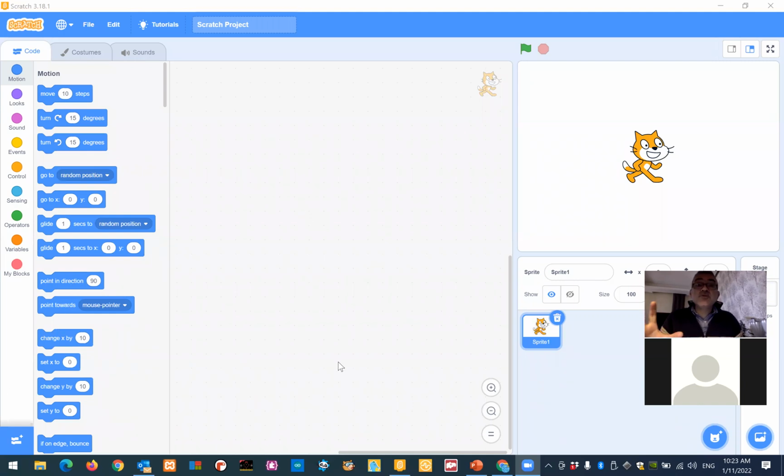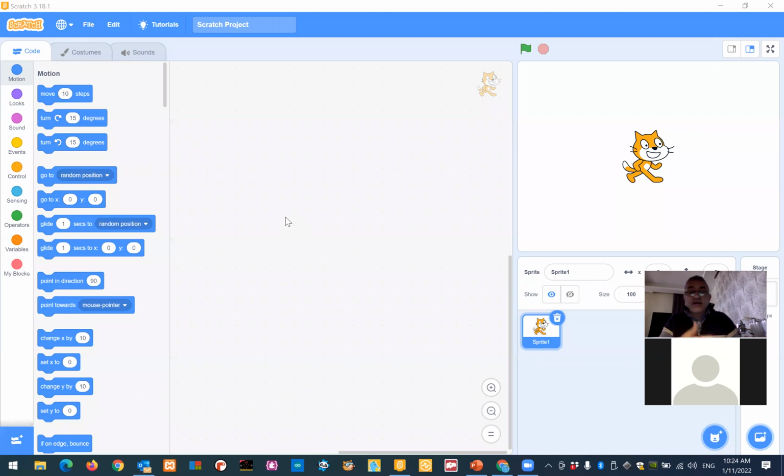So if you are using, or if you were using, a previous version of Scratch, let's say Scratch 2.0 or 1.4, maybe you know that the pen tool is embedded with the main categories that are on the left. But in Scratch 3.0, the pen category is not available within the default categories.